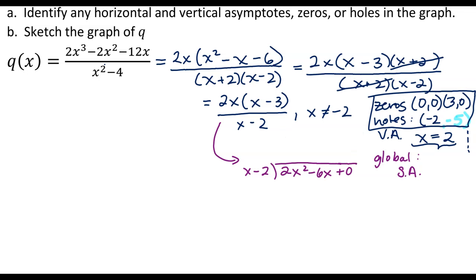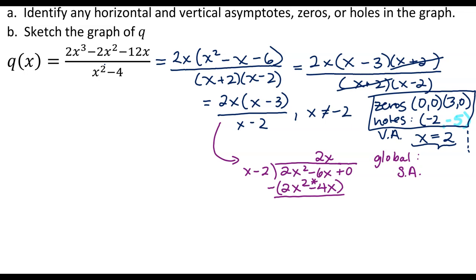Okay, so first we need to make the 2x squared and the x match up. So what do I need to multiply x by to get 2x squared? And the answer is 2x. And then again, you're multiplying both of these, so we'll have a 2x squared minus a 4x. And then don't forget that we're subtracting. Number one mistake I see is that people don't switch that middle sign. So just be careful. 2x squared minus 2x squared is 0. That should always happen if you're doing this correctly.